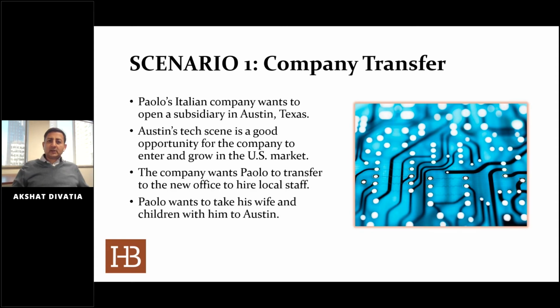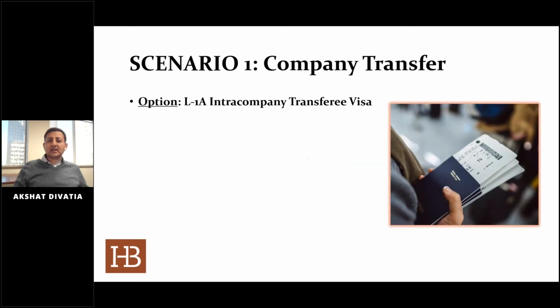So the first particular scenario is, let's say that Paolo's Italian company wants to open up a subsidiary in Austin, Texas. The company knows that the tech scene in Austin is a really good opportunity to enter and establish itself in the US market. It wants Paolo to transfer to the new office and then to help it grow by hiring local staff, engineers, sales staff, administrative staff, to grow the company's footprint in the US.